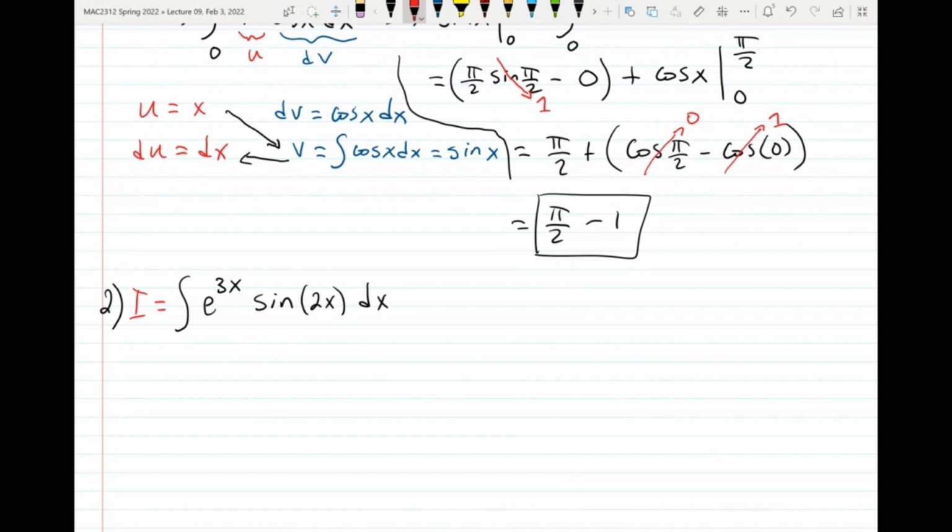When you take the derivative of sine, you get cosine. When you integrate sine, you also get cosine. So again, it doesn't really make a difference. Do you understand what I'm saying? So here, the exponential and the sine function both have the same level of complexity. So it doesn't really matter. You cannot go wrong with your choice. Here, your u can be whatever you want, and then, of course, the v is the other guy. Do you understand this?